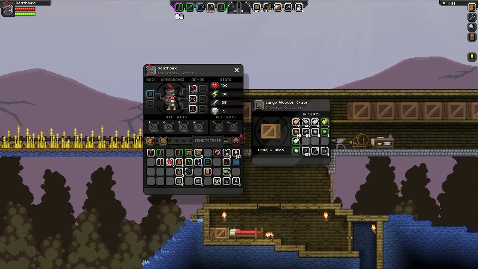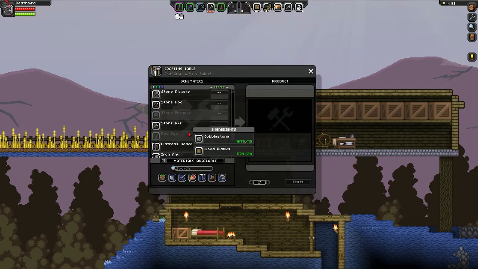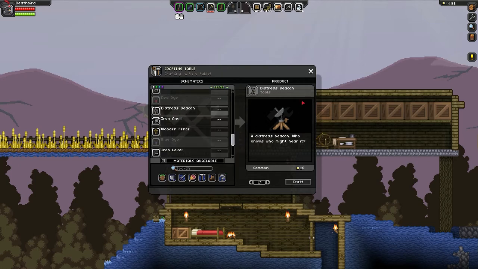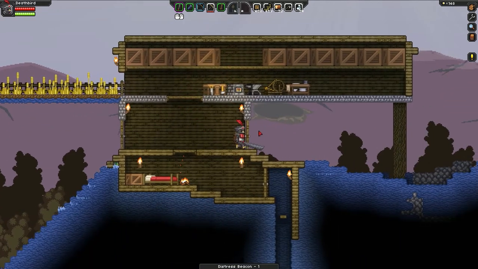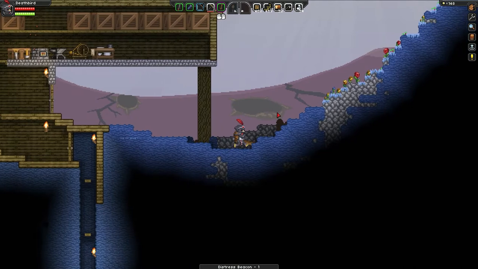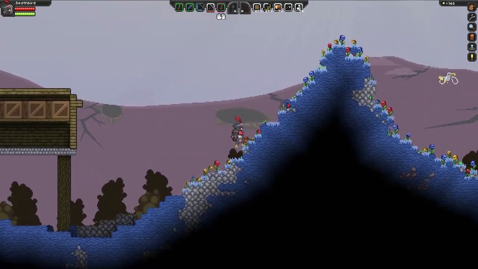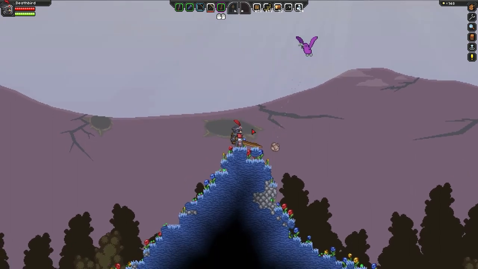In fact, you know what? I'm going to try it one last time. One last time. Oh, I've got the pixels as well. Good. All right, excellent. Got the distress beacon, and I'm going to do it a bit cheaply. I'm going to encase myself in dirt. And then I'm gonna... In fact, I'll do it here.